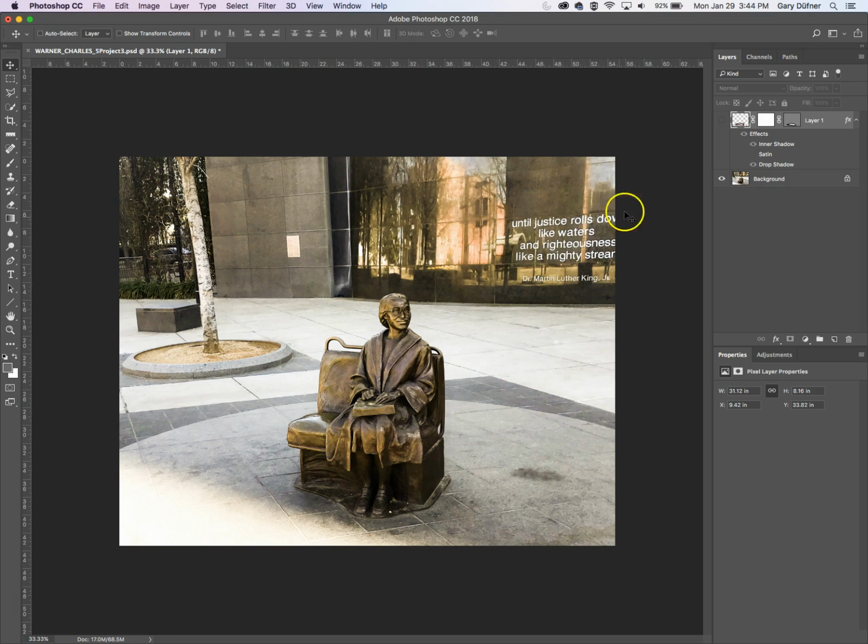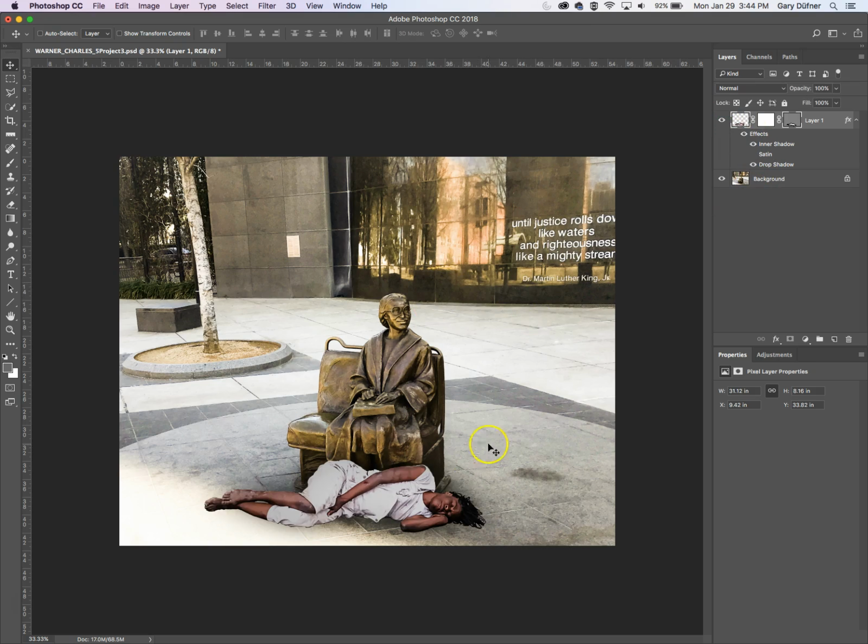The light is coming over the building, the sunlight is coming over the building, and it's kind of hitting her on the top right. But the reflection from the sun over here is bouncing off of something and hitting her on the left side of her body. So we need to do that with the woman sleeping here too. Her foot over here is very dark, and if there was a reflection here, that just doesn't work.